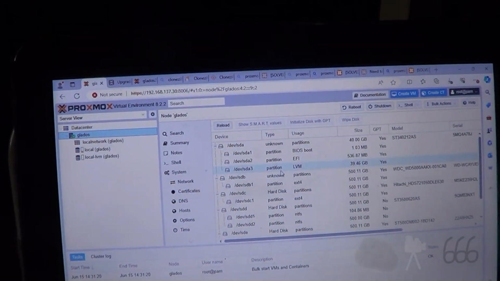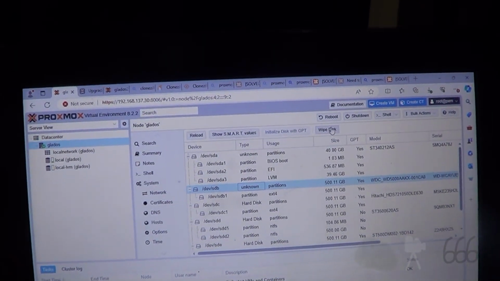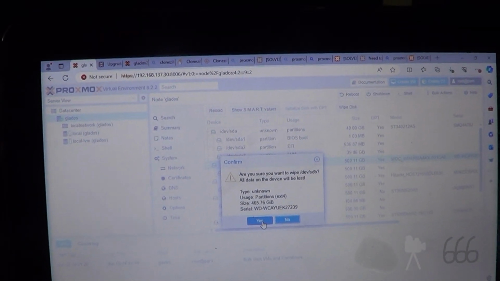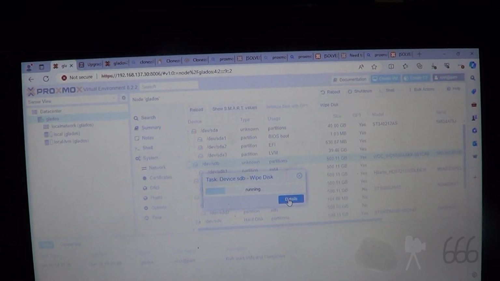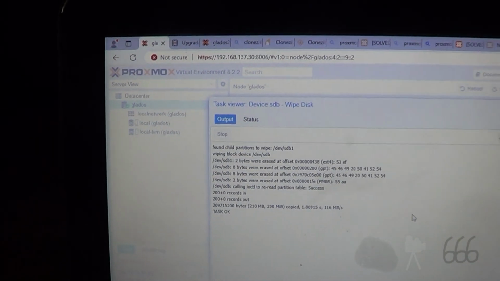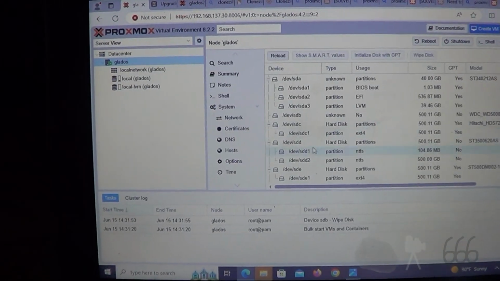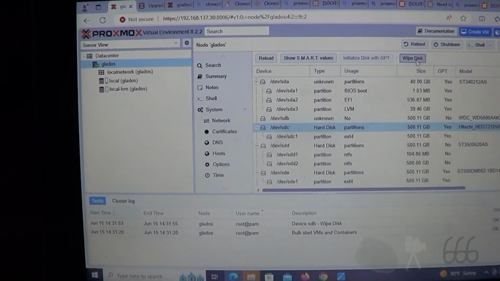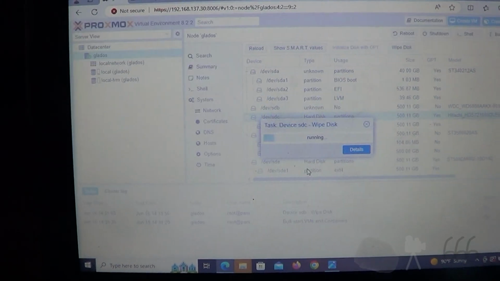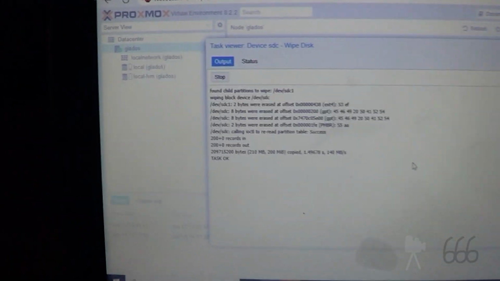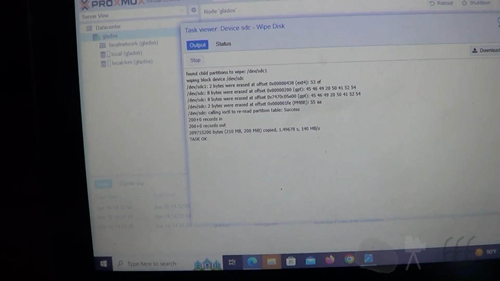And at this point, I'm just going to start all over again. Oh my gosh, it formatted the drive and didn't crash. Wow. Wipe disk. Okay, did that one.